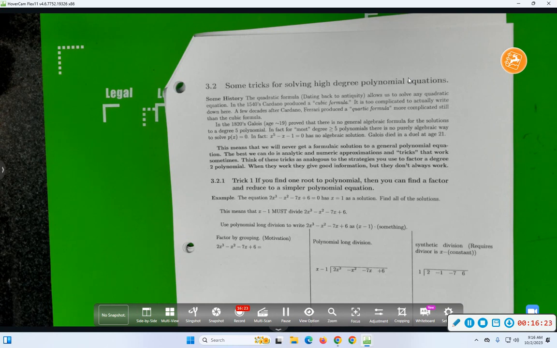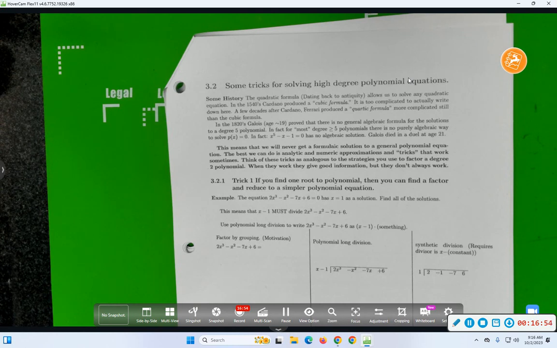So, quadratic formula, the formula you already know, dates back to antiquity. It wouldn't have been written down the way we write it down now by like the Egyptians, because their number system wasn't the same as ours. And that, fine, there's this quadratic formula. It was used in like the pyramid building. In the 1540s, there appeared a cubic formula by a mathematician named Cardano.